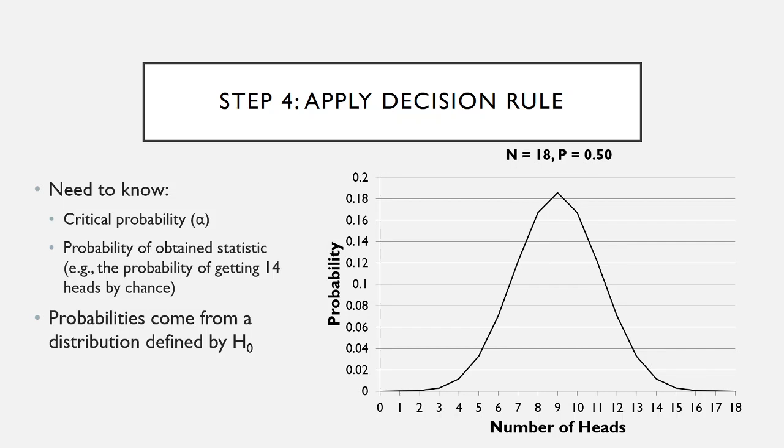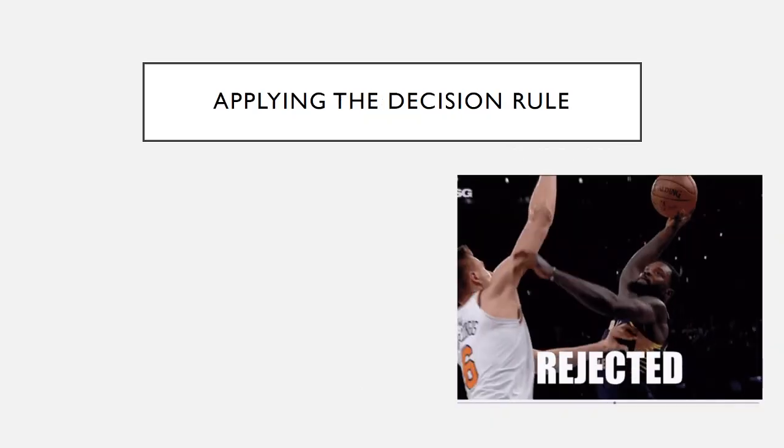This probability distribution on the right just depicts the likelihood of getting any theoretical number of heads on 18 coin flips. We're not doing binomial probability this semester, so you don't need to trip too hard on understanding how I got this probability distribution. Every statistical analysis is going to have a unique null distribution associated with it.